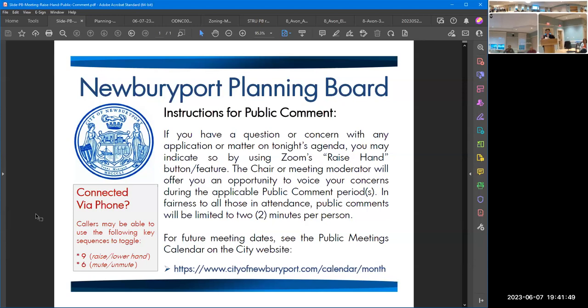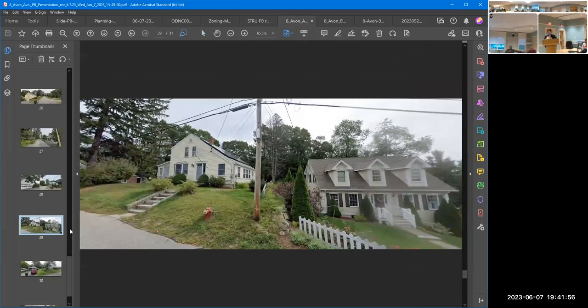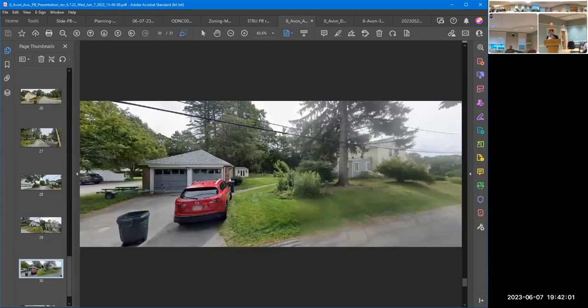I'm still calling for public comment. Oh, I was just going to address the tree issue real quick. That fir tree, when Wayne was out there, he was looking at it also. He's frankly happy that it's coming down because he's worried about the power lines. We would also likely take it down anyway because it's leaning towards the house. I think that was the issue, that Wayne wanted to have another tree planted. Our clients are happy to have another tree planted in the front yard. No problem at all if you want to make that a condition of the permit, but the tree has to come down for a bunch of reasons given the size and location.